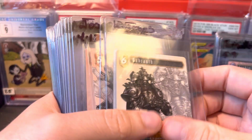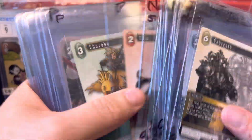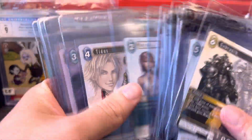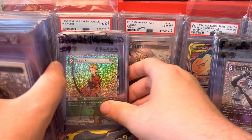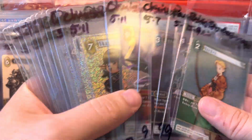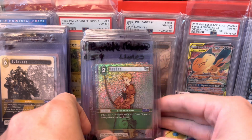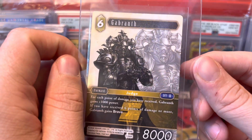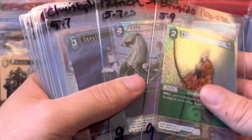Wow, lots of non-hollow cards here that I'm going to be sending out to grade. Is that a gamble that I won't lose money? I mean, look at this. 1, 2, 3, 4, 5, 6, 7, 8, 9, 10, 11, 12, 13, 14, 15, 16, 17, 18, 19, 20, 21, 22, 23, 24, 25, 26, 27, 28, 29. So that's like 29 non-hollows we're going to grade. I'm telling you, people like cheap cards. People like not just the expensive ones, but the cheap ones. So I will send out a card where my profit margin might be around 10 bucks. But if people just want a cheap slab of a rare set, some people really like that. And that's why I don't discriminate too much when I send cards out.